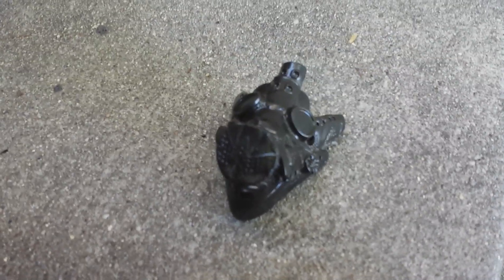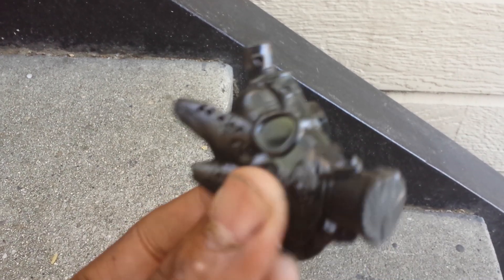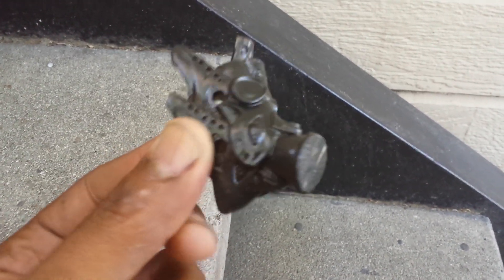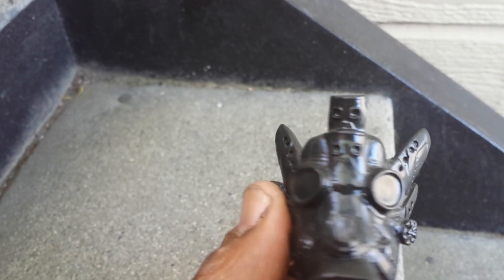His artwork needs to be appreciated. This lace lock — he makes this by hand himself. If you haven't noticed, it is the Air Jordan 6 — it's a sneaker that he cut up and made into this dope gas mask. You can see the ankle pods right here where my thumb is, which are on the back of the 6s. And then you see the sides of the shoe right there. See that — that is actually this. And then you have the tongue right there at the top, which is the two holes. So this is the actual shoe as a mask, and it's on the shoe as a lace lock, which I think is really cool.